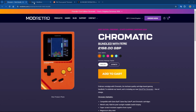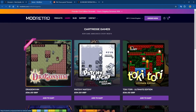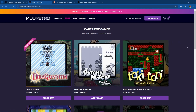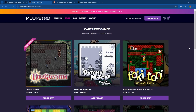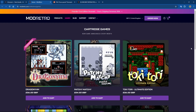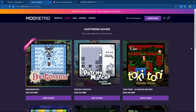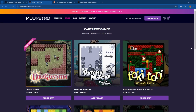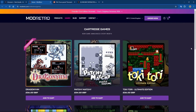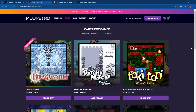So what was interesting here, right, there's a bunch of games being brought out for it. Initially I thought the Chromatic cartridges, like the Tetris game that's being bundled with the console, were going to be proprietary and only work on the Chromatic Game Boy. So your Chromatic will run your Game Boy and Game Boy Color games, and then there are exclusive games. From a business point of view, it kind of makes sense, right? You've got your console, it runs your entire back catalog, hopefully it runs flash carts as well without an issue, but then you've got exclusive games. You're almost recreating that Game Boy vibe, right?